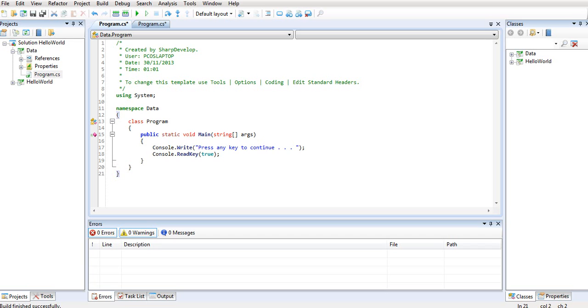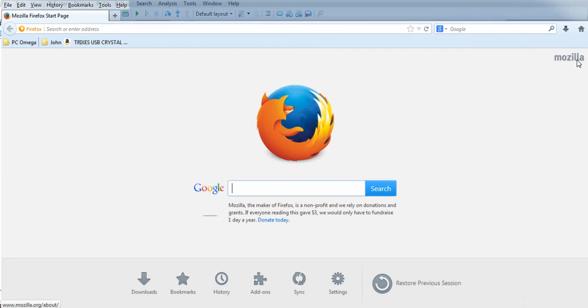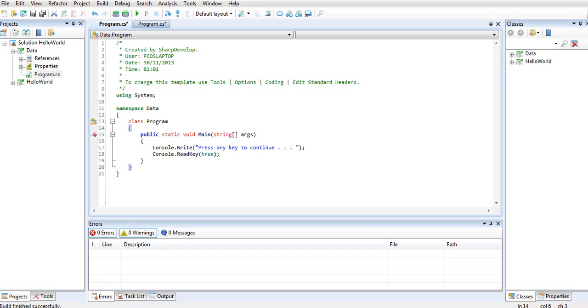So this one is connected with this one, and this one is connected with this one.